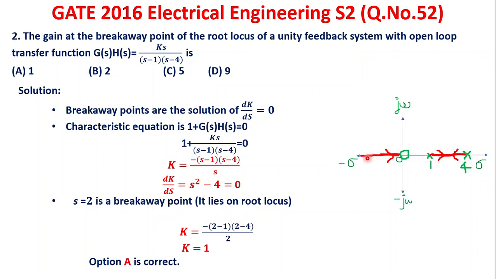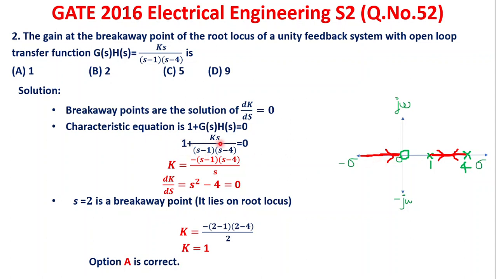Here this should be a root locus segment, because to the right-hand side there are 1, 2, 3, which is odd. So here also we may get a break-in point, maybe a breakaway here, and both the root loci go like this, one terminating on 0, one terminating on infinity. We have to check that. Anyway, the break-in point is not at all required, because the question is about the breakaway point only.